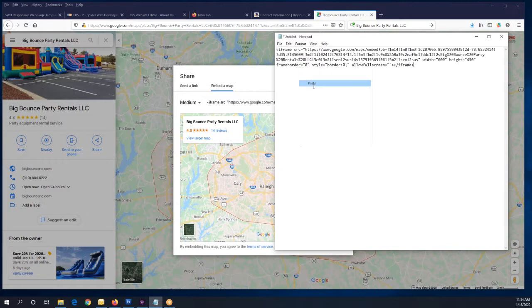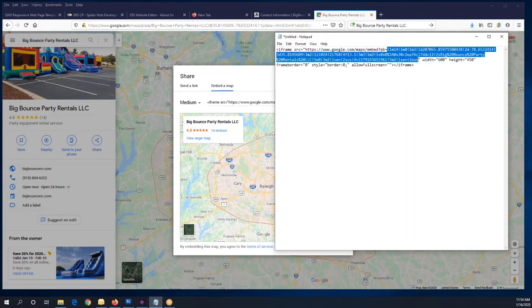So I'm just going to paste this here, and I'm just going to grab it easily right after the PB. See the PB equals? We're going to grab that, and we're going to go down here to the other end where the quote mark is. This other stuff, you can use this, but that's a whole other thing. In fact, I'll probably show you that right when I'm done here, how to embed a customized Google map into the ERS website. But for right now, I'm just going to do this. I'm going to copy this.